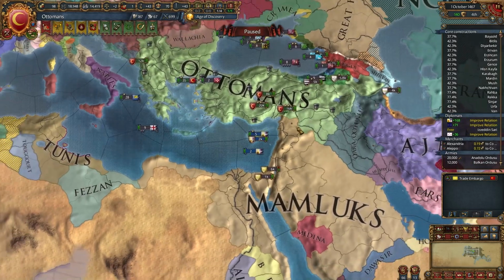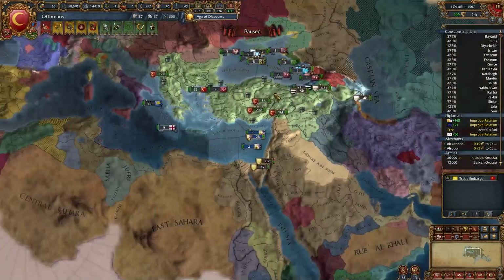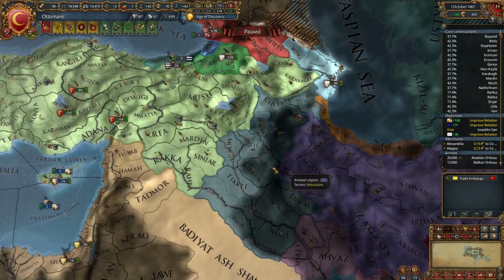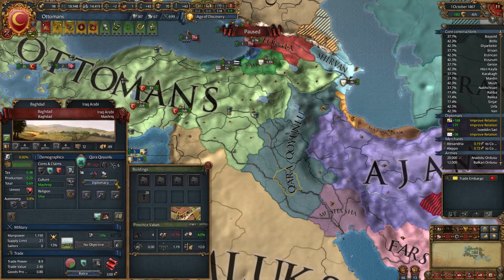So you might ask, what's the drawback of Eyalets? There are no drawbacks. Eyalets are OP, but it's better to make a lot of small Eyalets and not one big Eyalet. So for example, it would be better to first release some nations from Karaman and only then make Eyalets, not just turn the whole of Karaman into an Eyalet.